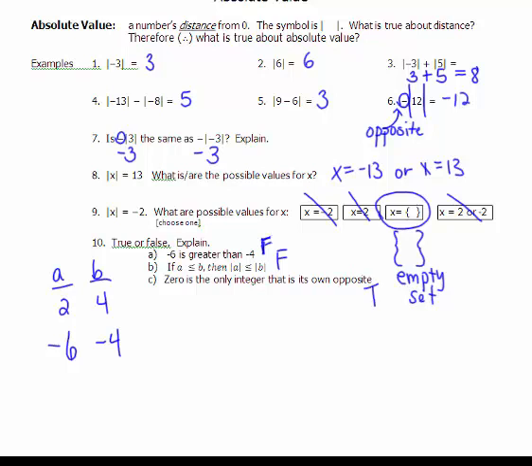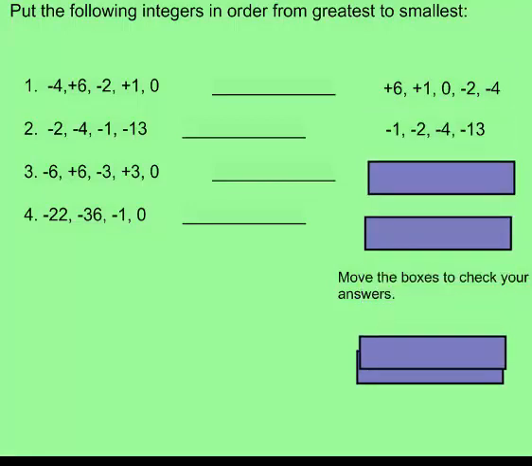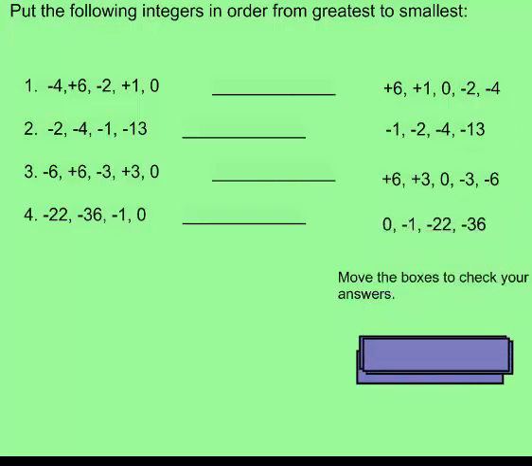Practice with integers in number sets. Go ahead and put the following numbers in order from least to greatest. So just do number 1 down there at the bottom of your notes. Okay, so if you're back with me, I'm going to put those in order and you can just follow along and check your answers. Now this example asked you from greatest to smallest, which is kind of counterintuitive, but yes, that was what the example asked for.